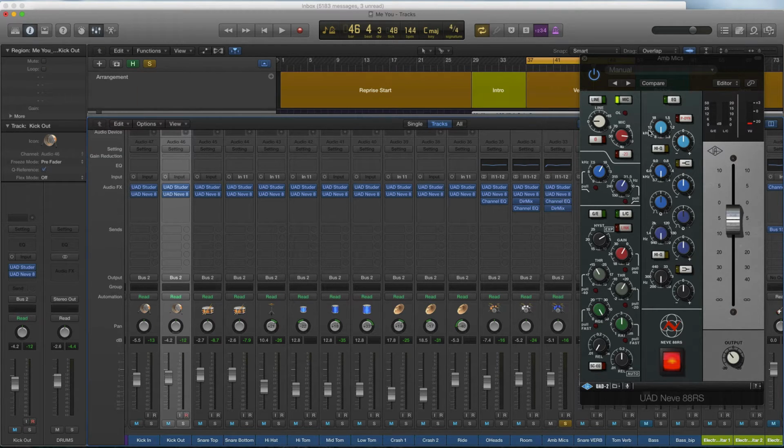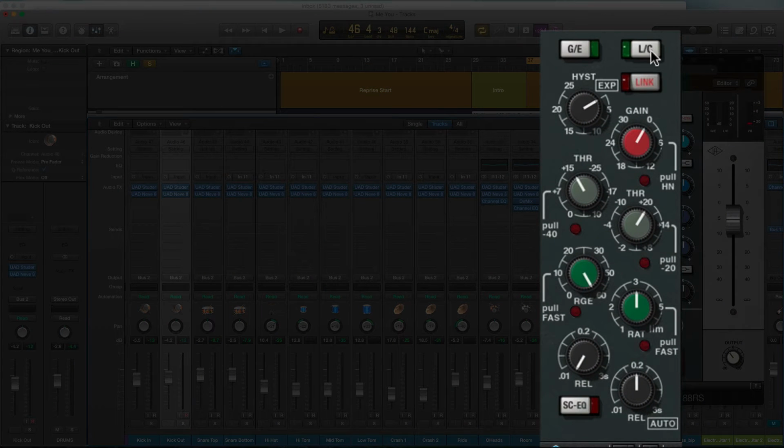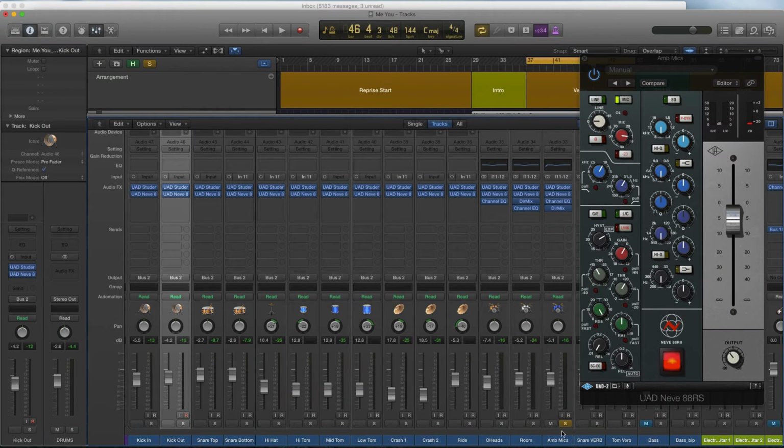And the Neve 88RS is where I'm going to use the compressor and the gate to show you how I'm going to get the track dancing. So I'm going to play the ambient mics in solo, then I'm going to adjust the settings on the compressor and the gate to show you exactly how I create what I call a dancing gate.